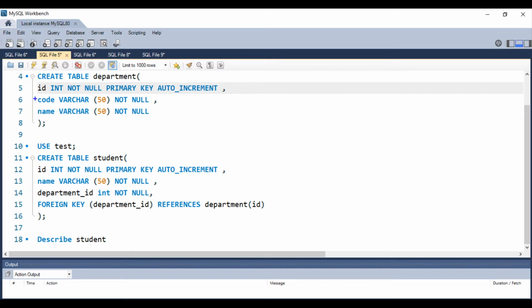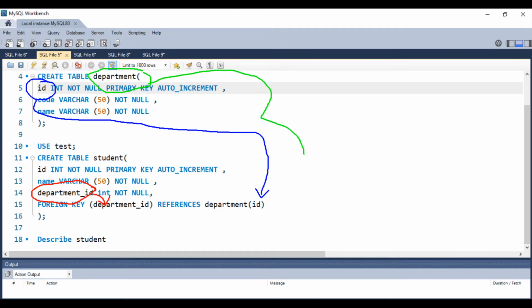This department ID is this one, and department ID as a foreign key, this one, references the parent table, this department. This one and this one are the same department.